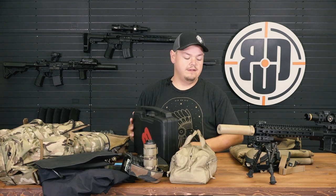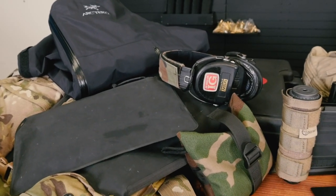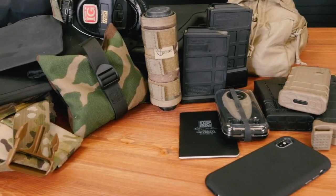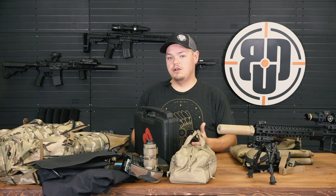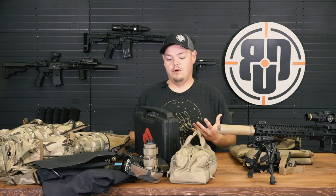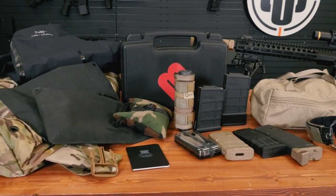So if you look on the table, I've got two different piles. This is my support gear — the nice-to-haves, but you don't need it. And this is my action gear — stuff I have to have to shoot. If I'm going to get any kind of good training time, whether shooting carbines, bolt action, or pistols, I'll always have this stuff as a default. Good gear will get you home and it'll last — you buy once, you cry once, and you never have to worry about it again. If you have any questions, feel free to give us a call or shoot us an email and check us out at Big Daddy Unlimited.